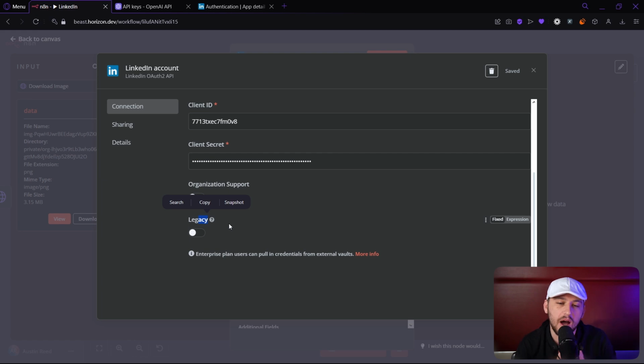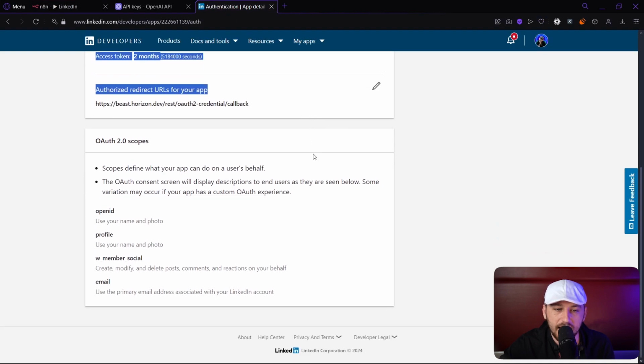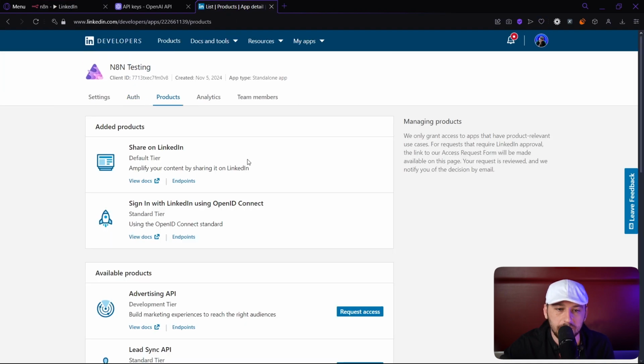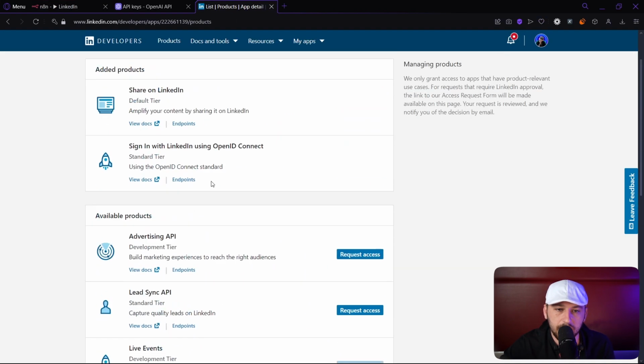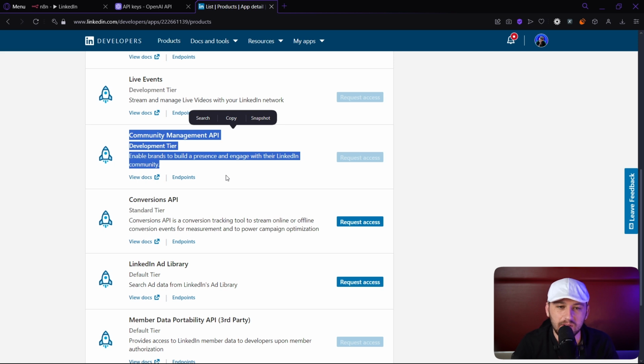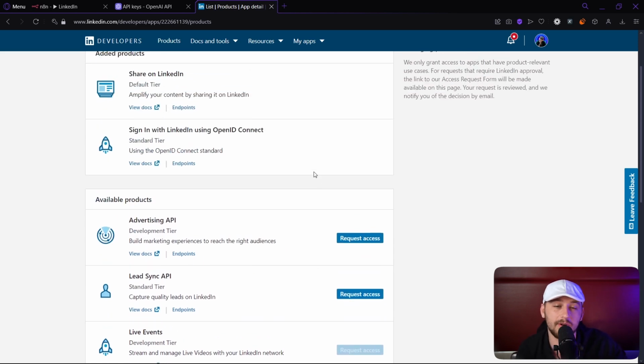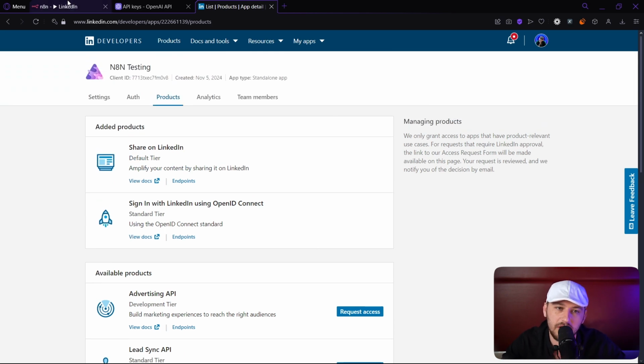If you want to post to your LinkedIn page, you're going to have to turn on organization support. And for that, you're going to have to add different scopes here in the products. I believe you have to use the community management API, and use that. You can only have that enabled as the only thing on the app, which kind of sucks. I am posting on my profile, so I don't need that. I'm not posting on a page, so we're good to go.